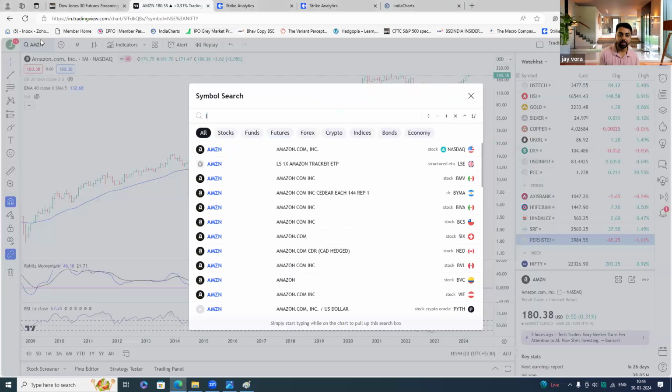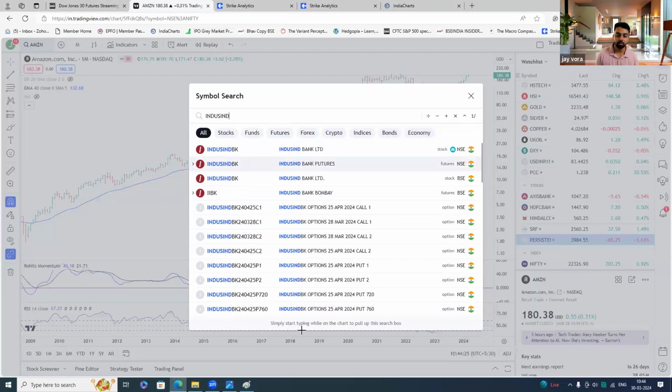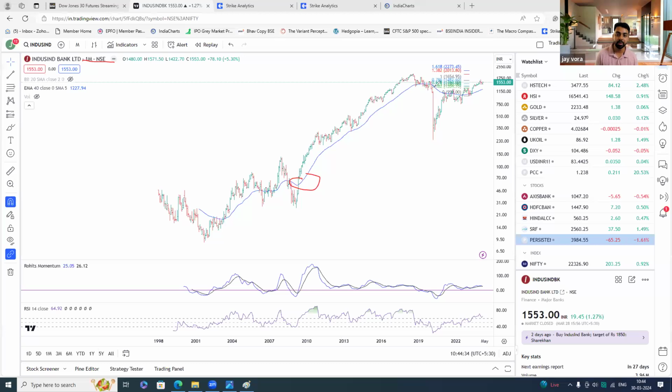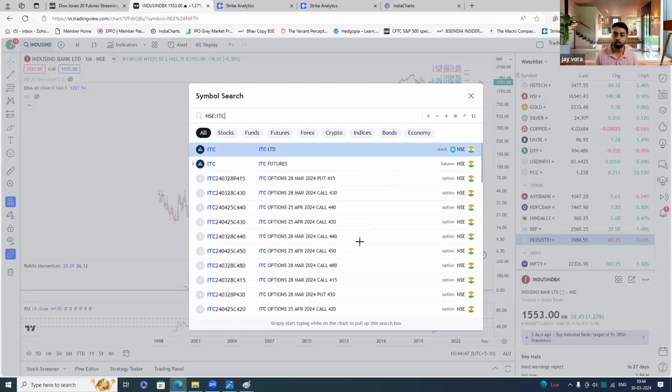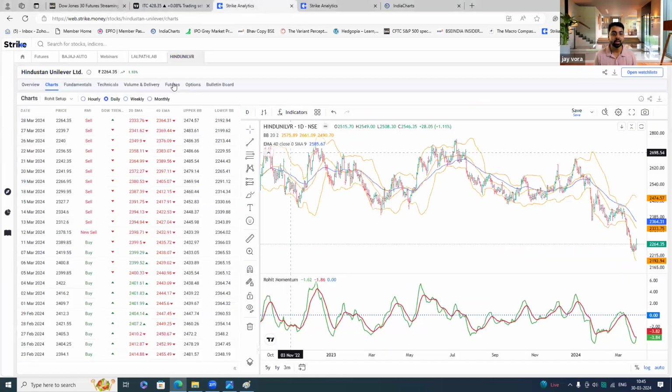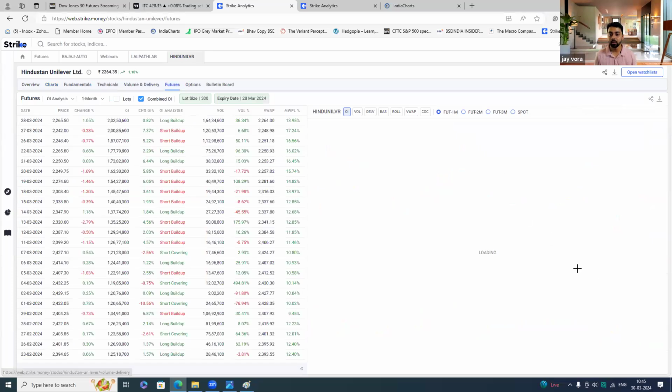Okay, something like IndusInd Bank, I had found something very similar. So over here as well, you could see that from 2008 on the monthly chart, this average was being respected. But once there was a breakdown, there was some zigzagging over here, but once there was this sustainable breakdown, you saw a major correction. Okay. And I can go on for a while because I have seen many such charts breaking down. So when there is a pattern breakdown and you see major averages on the monthly chart breaking down, that's where it is like a red flag and you need to be careful. Okay. So this is what we are seeing happening in the HUL stock.